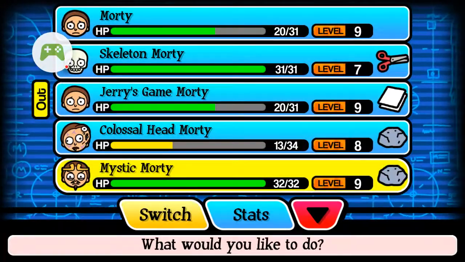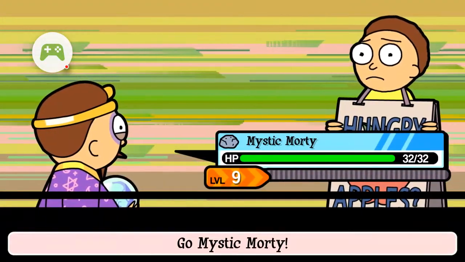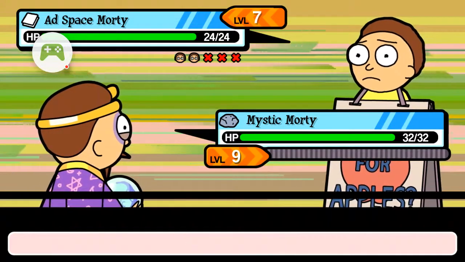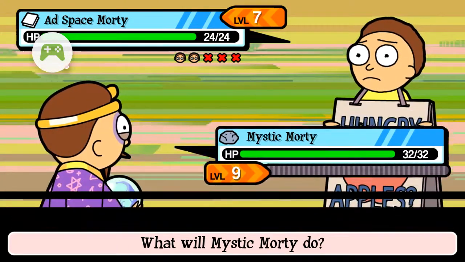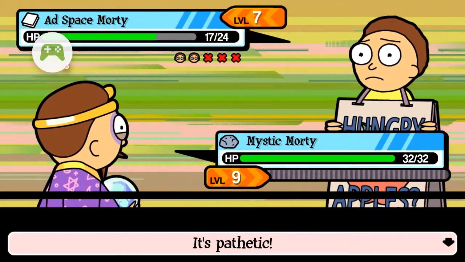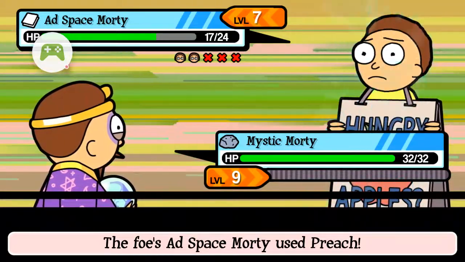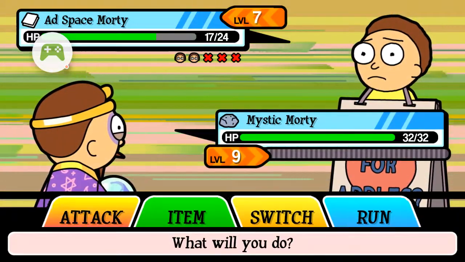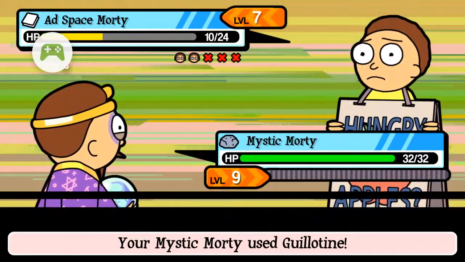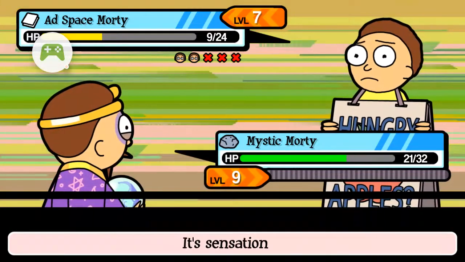Let's use Mystic Morty now. Why not? Rip him limb from limb, Morty. Looks like a good character. Okay, let's use Guillotine. How much does this do? Not much. That was bad. Oh, but it was not a very good hit either, so I'll take it. He does pretty good damage. Let's try it again. Oh. 8 damage. I'm trying my best!